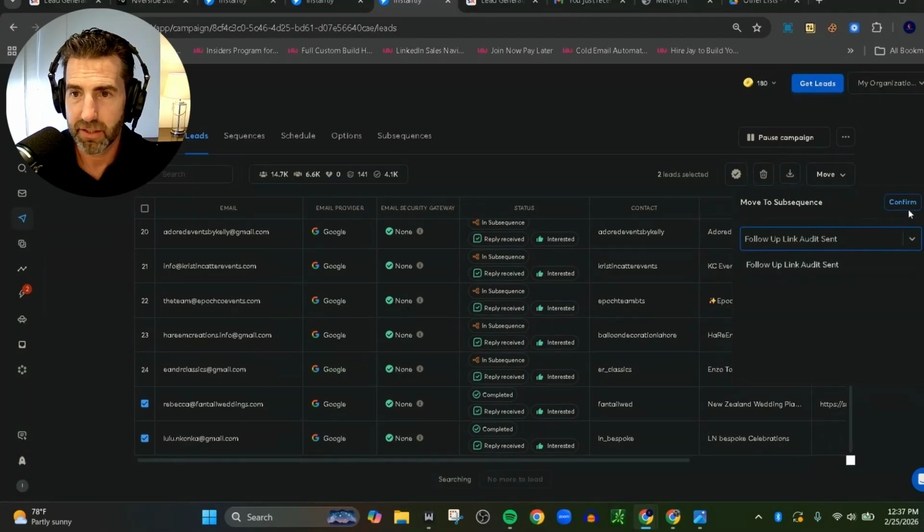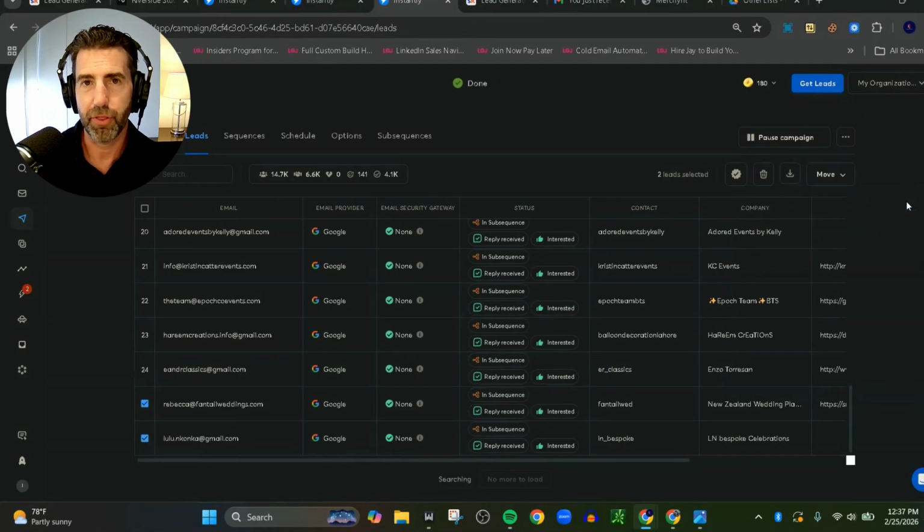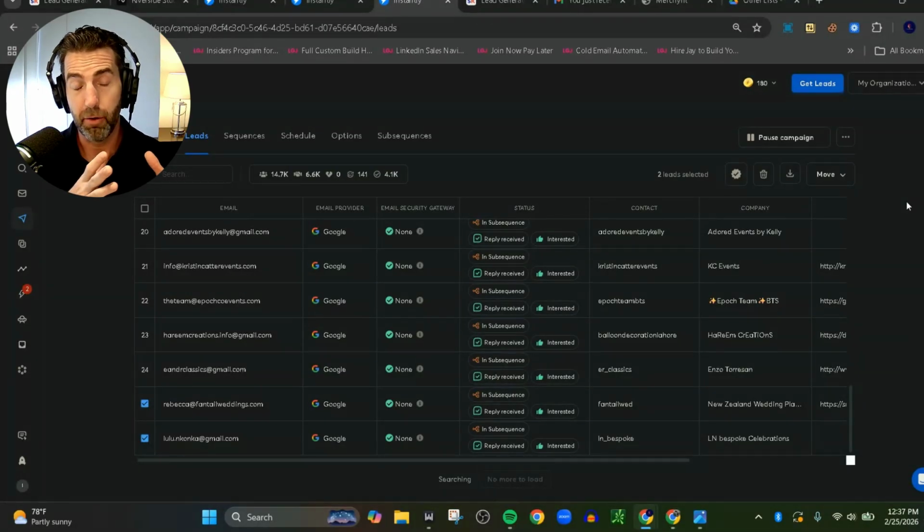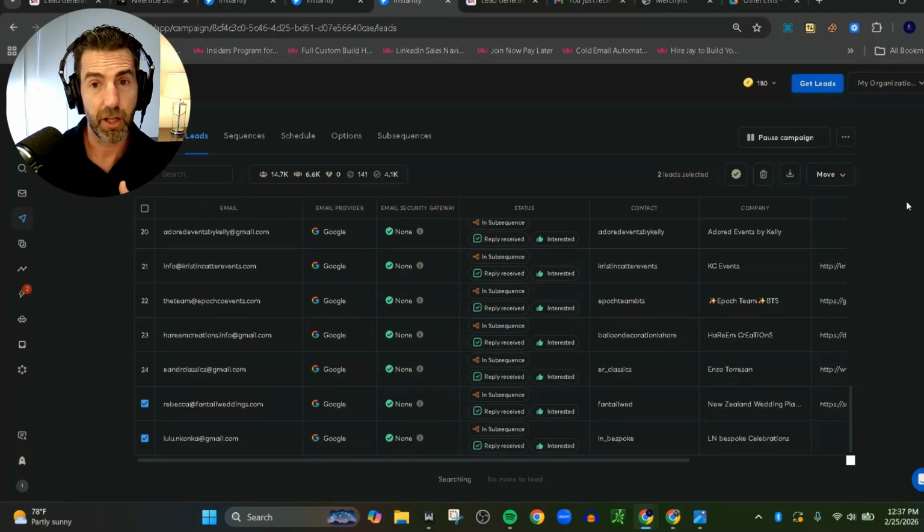What this subsequence is going to do is essentially just follow up with them and ask them like, hey, how did that audit look? I haven't even been doing that follow up, and I already got 6 customers. I want to increase that, so that's why I'm now putting them into a subsequence so I can follow up with them to see like, hey, how did that audit even look? Maybe one of them will be like, yeah, it looks like I got a lot of problems and I need a lot of help. Well, then I can actually step in and be like, well, if you need a lot of help, you can talk to one of my specialists, and I can actually start selling and stacking services on top of just the AI automated service that I'm provided by them, just clicking a link, yes, optimize and fix my profile.